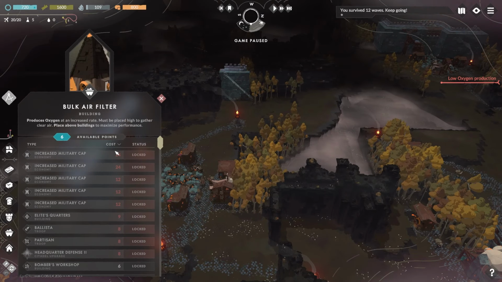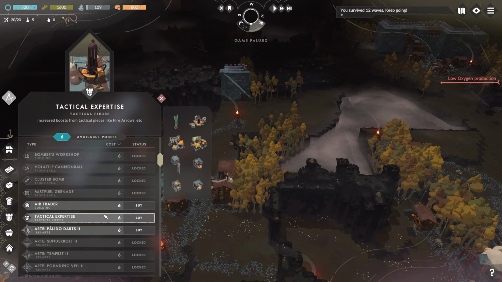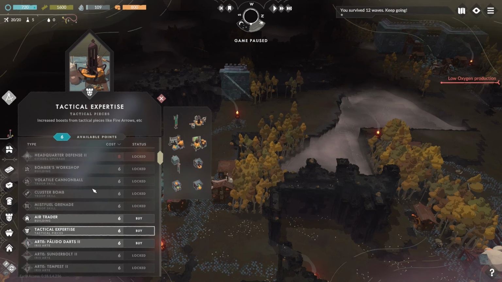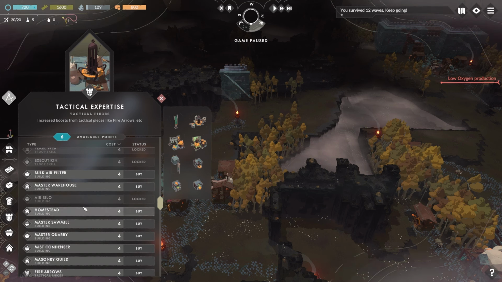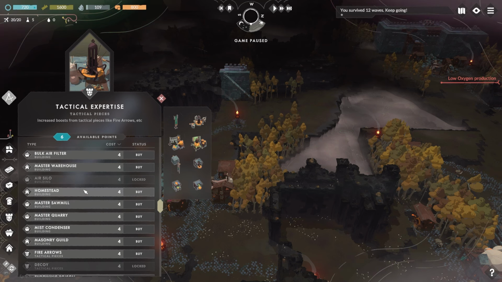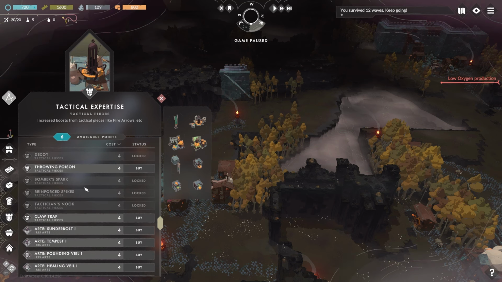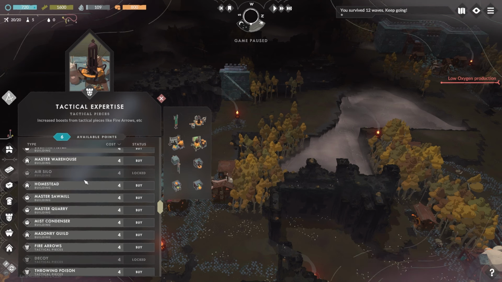But we have 6 points burning a hole in our pocket. Got Air Trader Tactical Expertise. This upgrades the banners and it improves other items. I believe we have seen a couple of these. They're kind of like having burning braziers for the archers. Gives them fire arrows, though I imagine there's something similar for the lobbers as well. There's another troop that we could take as well.